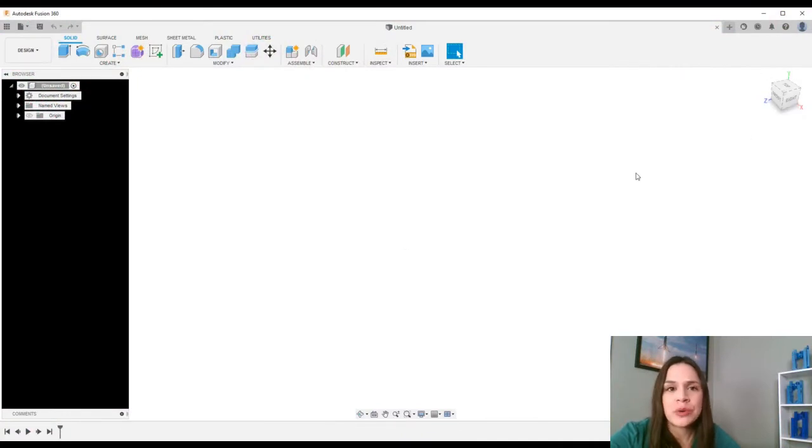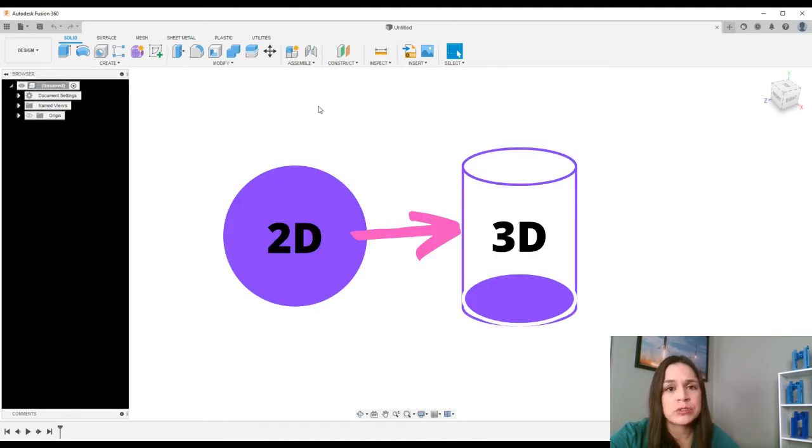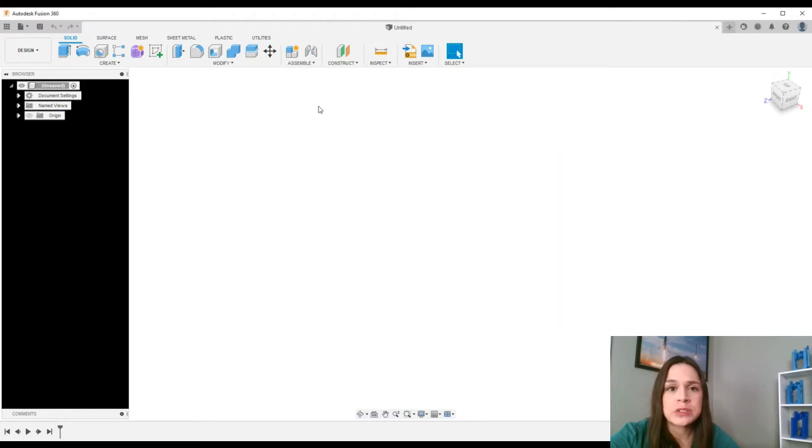So I'm going to show you a few of the simple things that you can learn and kind of play with, at least during your first initial lesson. Okay, so I'm going to go to Sketch. The way that Fusion is designed is you create 3-dimensional objects from 2-dimensional drawings. And so if you want a 3-dimensional object, you typically want to start with a drawing.